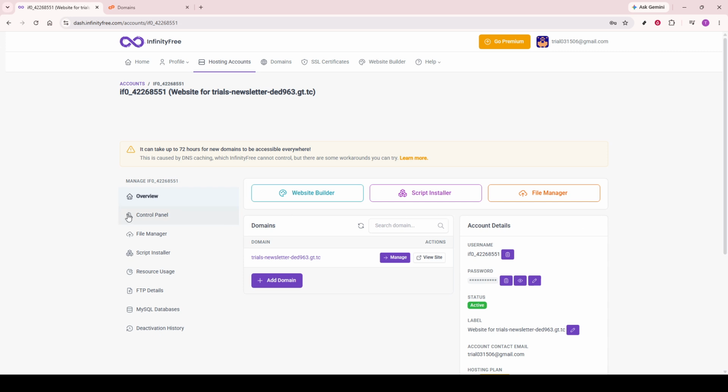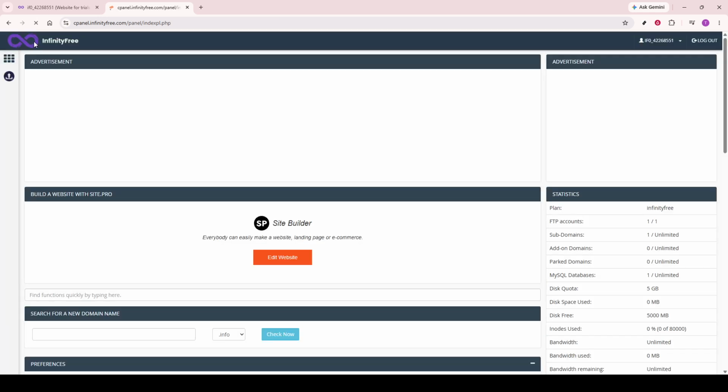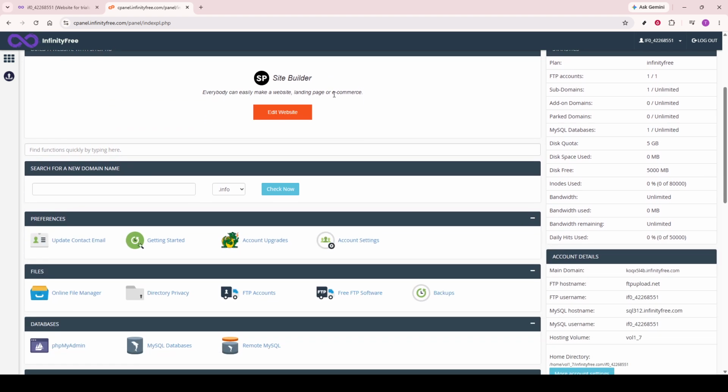The Control Panel is where Infinityfree gives you access to important hosting features, including your files, domains, and other account tools. If you're new to Infinityfree, this is the section you'll return to often whenever you need to manage your website. Once you're inside the control panel, scroll down until you find Online File Manager, and then click it. This tool lets you upload and organize your website files directly from your browser. It's one of the easiest options for beginners because there's no setup involved.